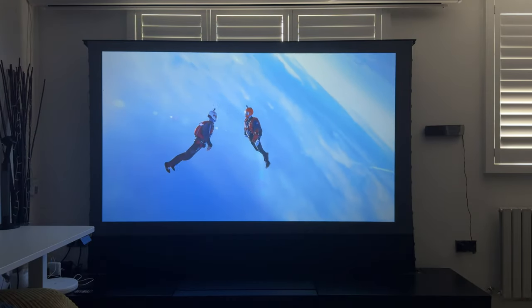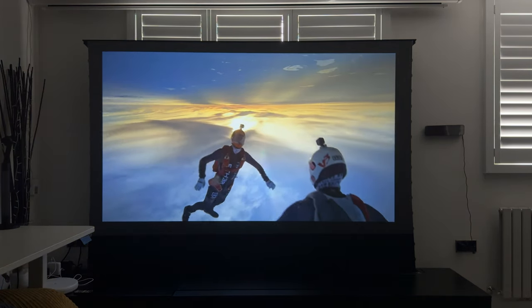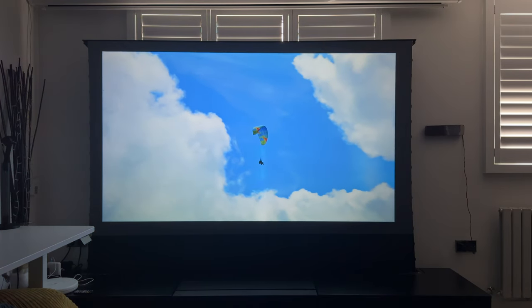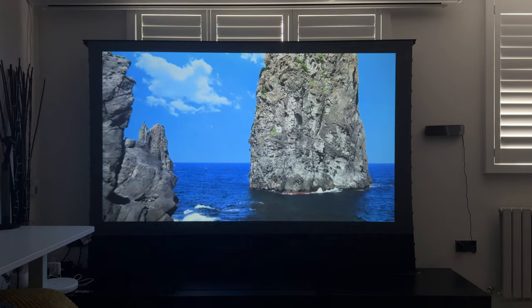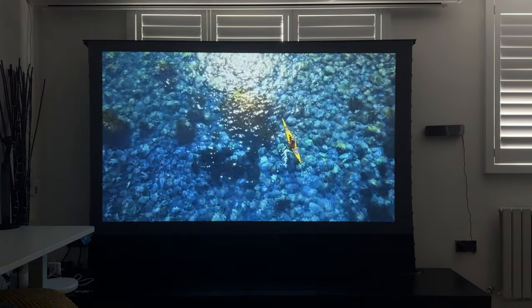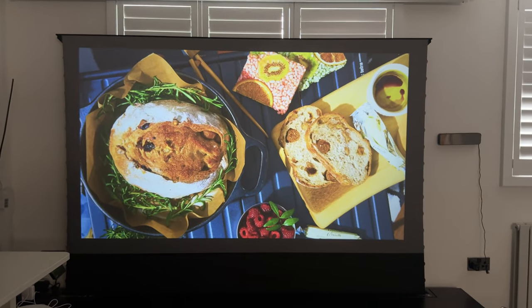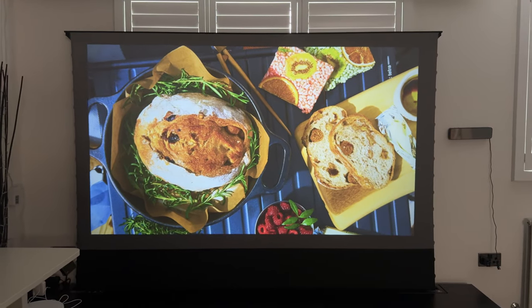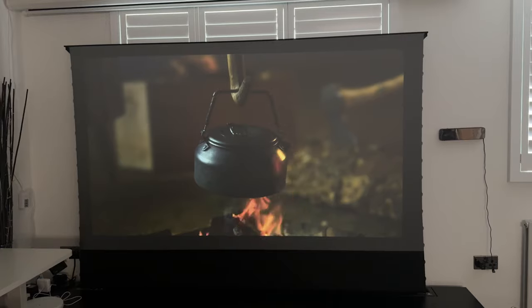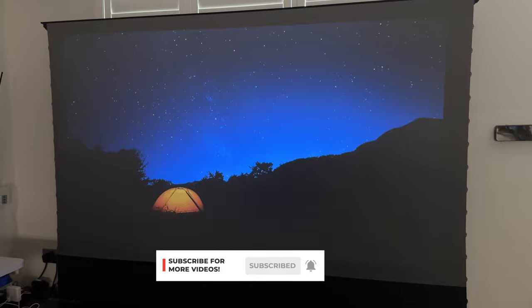My final thoughts: if you're on the lookout for an affordable, high-quality projector that provides great visuals combined with immersive audio delivered through high-quality speakers with a generous 20-watt power output, this is a projector you really need to consider. Having a Bluetooth remote control really makes a big difference when navigating from large rooms and various angles, even when the projector is not in a direct line of sight. Overall it's a very impressive upgrade from the previous model — check the link for all the information you need.